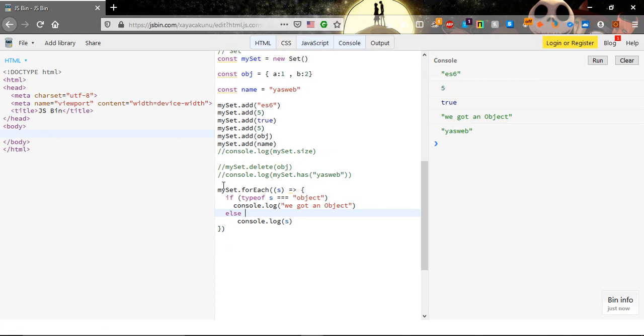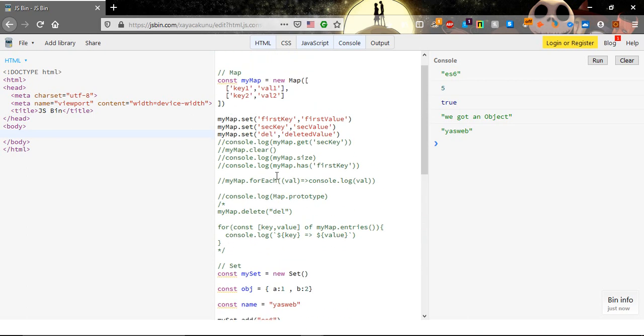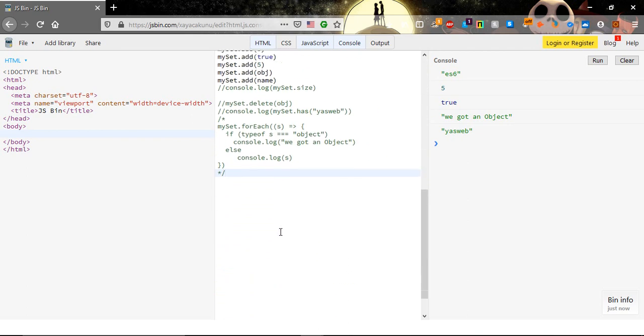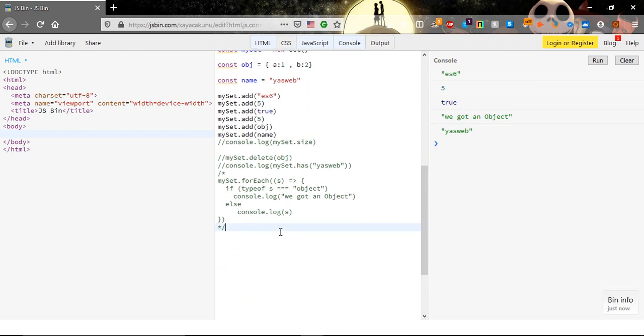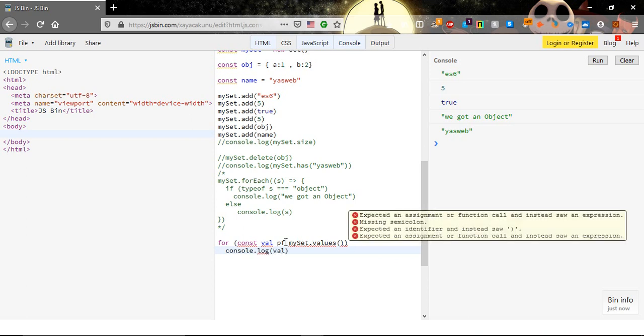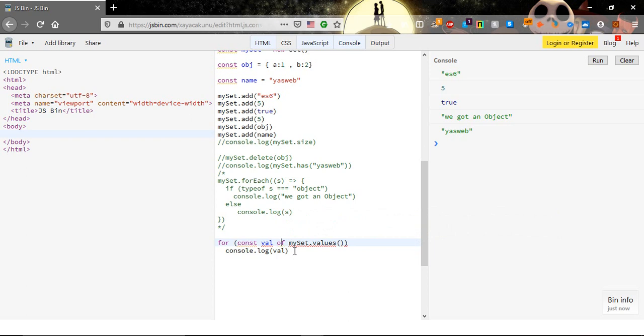So this is a way to show your list, and there is another way like we did with the maps, with the for of loop. So here it is with the for of loop, and we do exactly the same with sets. So let's do an example for const, let's name it val of mySet.values, and let's just console.log the val here.